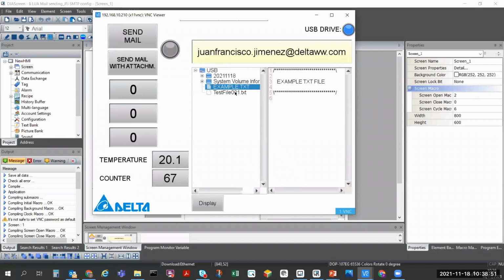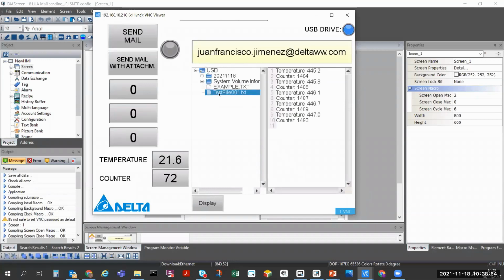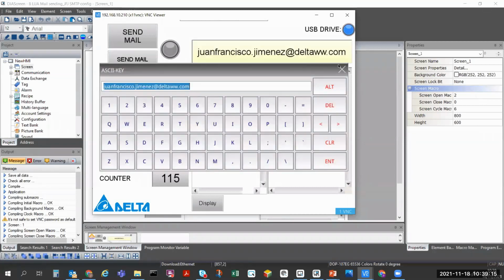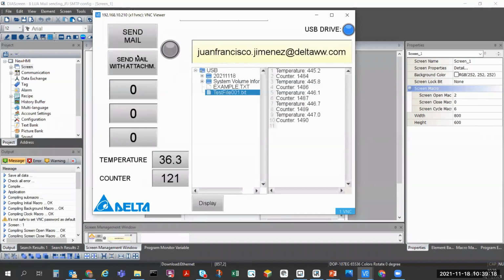This is the other one that we use in the file management example. Okay, and also here I can modify which is the receiver of the mail that I want to send. By default I put my email address, but here you can modify it and put whatever you want. And the idea is that I will send the mail with an attachment, and the attachment will be this example.txt file I have here.